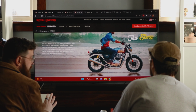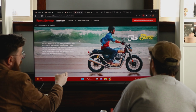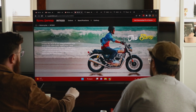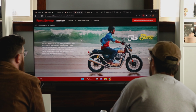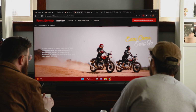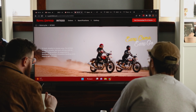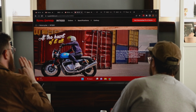The main differences between this one and the Continental is the foot pegs are a little further forward, and it has a handlebar, so you sit up more. This is also still very cafe, though. This is a little more like a cruiser. A cruiser, you sit down further in. I didn't put any cruisers on this list. This could be made into a cafe racer.